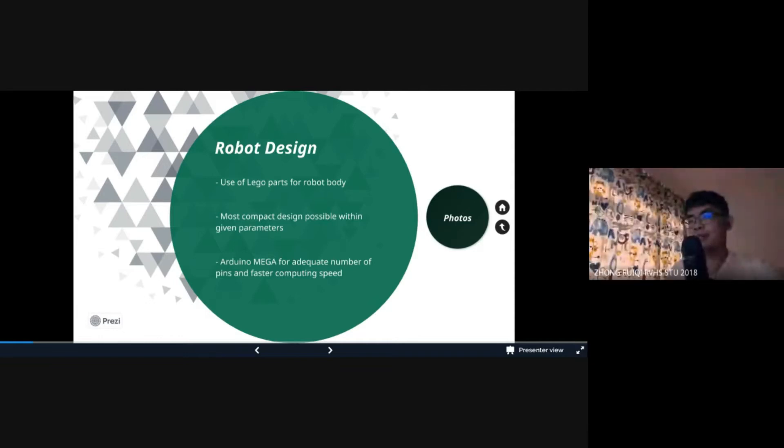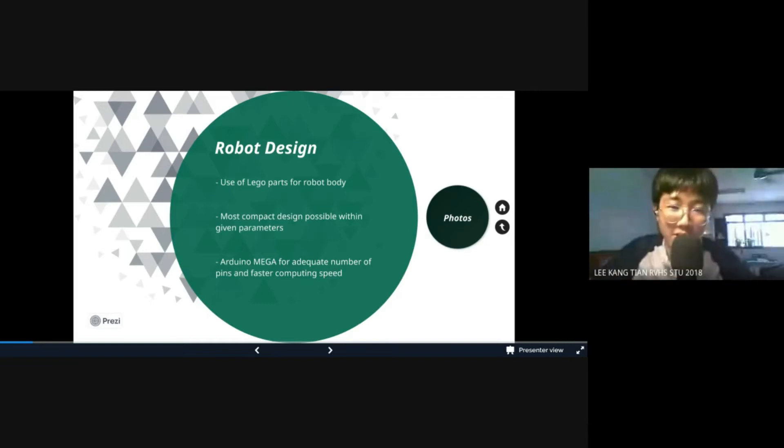For the hardware side, we based it around the Arduino Mega microcontroller as it has enough pins to accommodate all our parts. The use of an Arduino was actually to challenge ourselves in programming, as it is much harder and more rigorous than programming for Lego. We hope to learn more from this process and push ourselves out of our comfort zones. For realistic purposes, we also thought the Arduino would have a faster computing speed than the Lego Mindstorm and hence might be better performance-wise. For colour sensing, we used the TCS3200 sensors. For line tracking, we used the QTR8RC reflectance sensor, an ultrasonic sensor for victims and blockades, and standard stepper motors for our wheels.